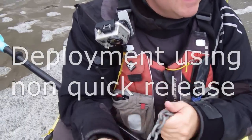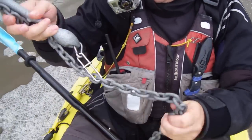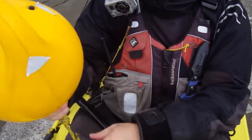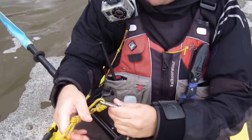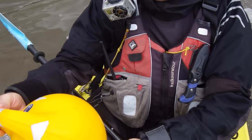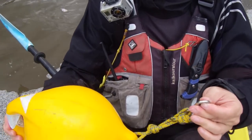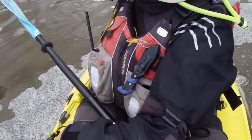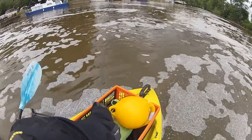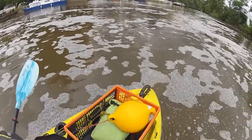So now we're going to try anchoring without the quick release. Okay, so the first thing we can do is dispense with the mooring buoy, and dispense with the quick release cord as well. So simply unclip this, and you can store this in your hold, clip it into the crate in the back of the kayak, so you don't need this anymore. Okay, so now we've got the anchor system without the buoy.